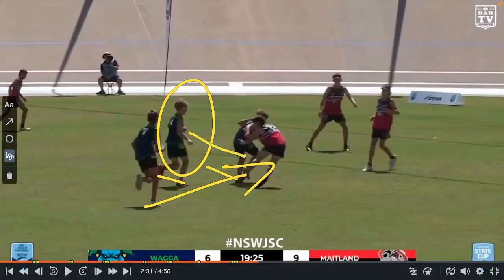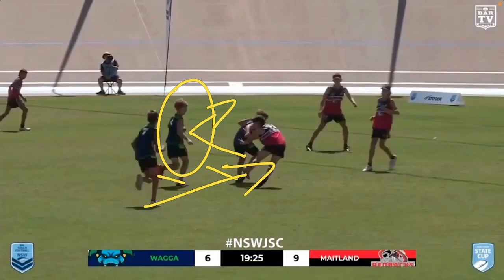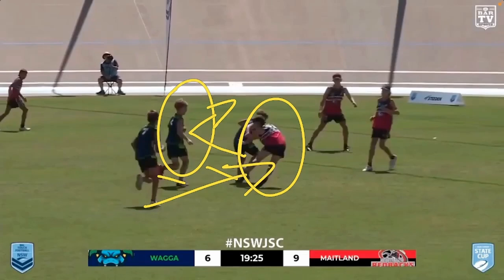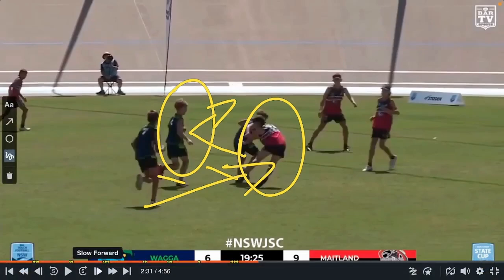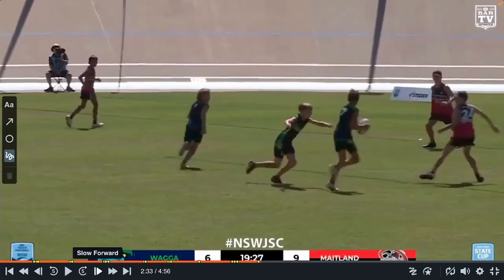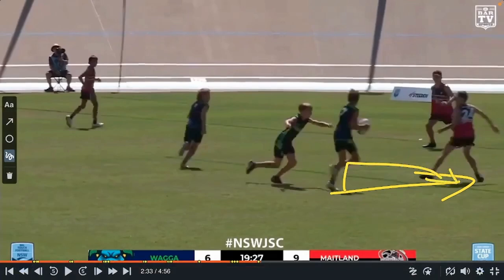First thing I see wrong: bad defensive shape from the Maitland player. He's turned in — needs to be turned out — and putting too much pressure on the touch. This is the type of touch you want on the first and second to slow momentum down. But when they're attacking your seven like this, you don't want to lend your whole weight into the touch because it makes it harder to get back onside. You need to get out of that touch quickly — extend your arm, get good body shape so you can pull your corner. He does sort of turn around and run the right way, pulling corner, but his body shape is turned in, so if he steps off his left he's very vulnerable.